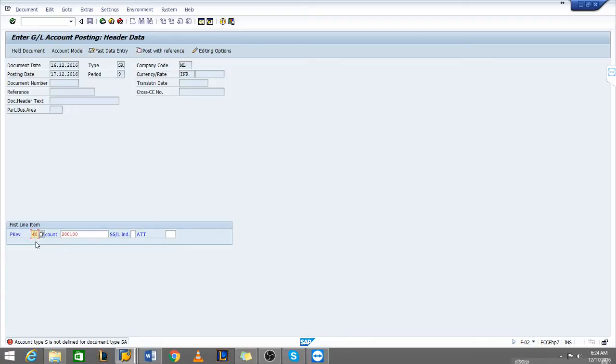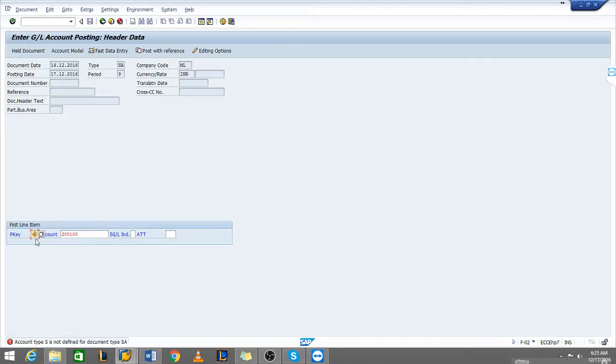For each credit and debit, the system has different posting keys. For asset debit, there is a different posting key. For vendor debit, there is a different posting key. For customer debit, there is a different posting key.